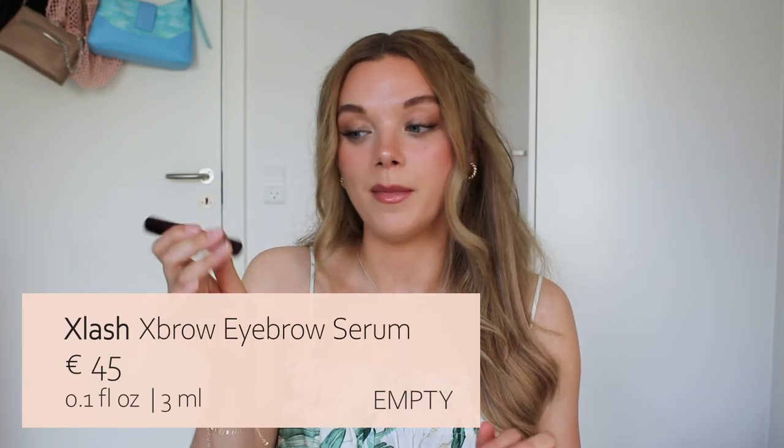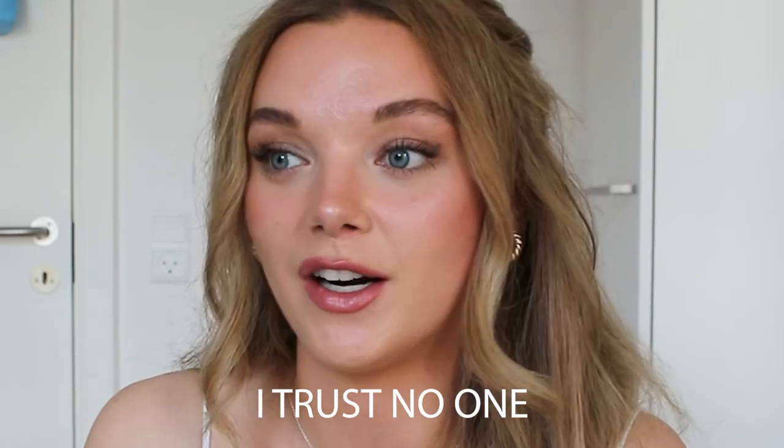From the same brand I also have their eyebrow conditioner, and this one just does not work for me. It doesn't do anything at all — it makes your existing brows thicker and coarser and longer, but it didn't really make new brows grow for me. My brows are very thin at the ends because I went to a salon and she removed way too much and they haven't grown back since. The lesson: never let anyone, no matter how professional, touch your brows. So I was really hoping this would work since the eyelash serum worked so well, but sadly it doesn't work for me. I'm going to continue searching for a good eyebrow serum to get my fluffy brows back.